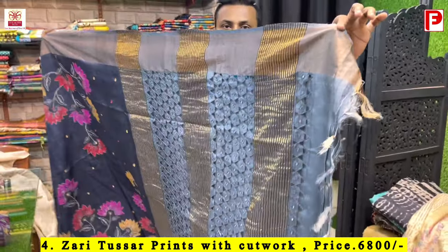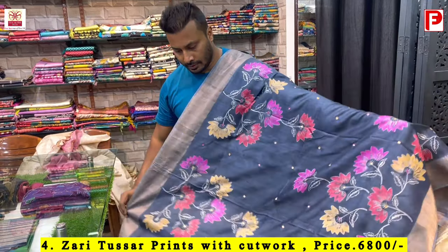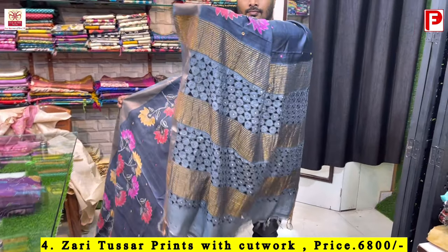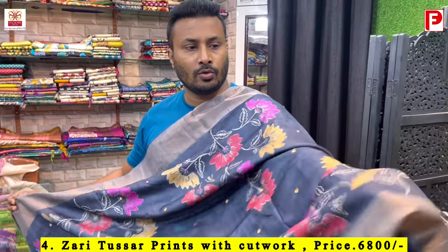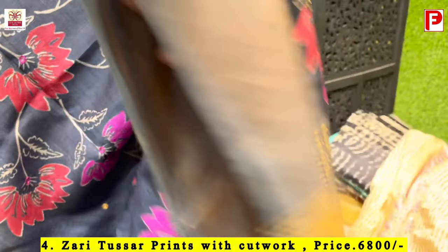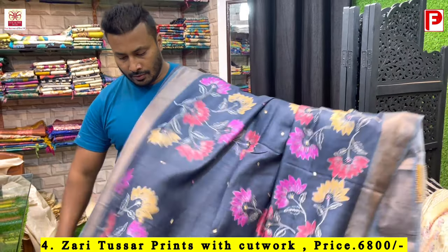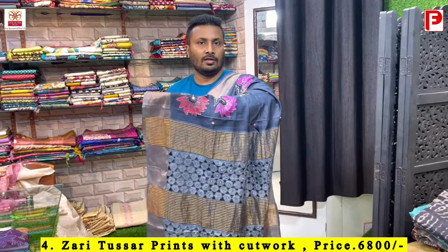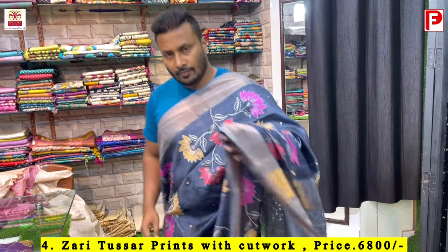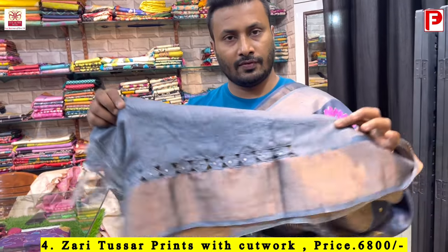This is the pallu of the sari, and this is the all over look. Just see the design. I'll show you a closer view, and the mirror ari work is there. Just see the color combination, gray and slate gray, light and deep gray, I'll say. This is the all over look. Pallu is there, and the blouse piece comes with the sari with the sleeves cut work.